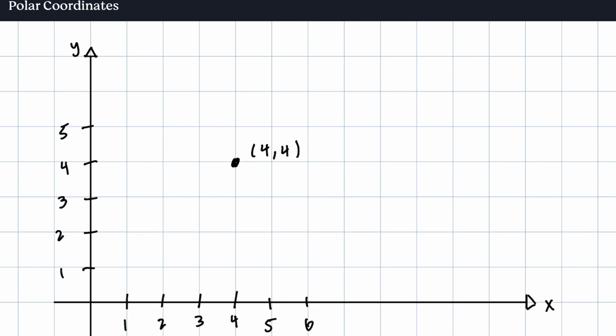Now in this video, we'll focus on a topic that's usually presented in a pre-calculus class, and it is the topic of polar coordinates. So let's jump right in. In this video, I'll be mostly concerned with showing you an example of how to achieve conversion between our rectangular coordinate points and our polar coordinate points.